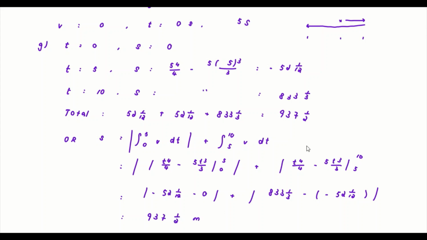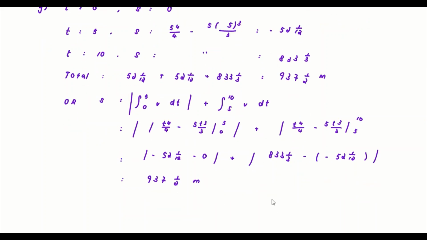But the idea is that you need to imagine, if let's say you are not given S, then the method you choose to do it like this is eventually longer, because you need to get the expression for S first. But if you are using the definite integral here, you do not actually need to find the expression for S, and you can straight away get your answer. Both answers are fine, there's nothing wrong with using either, it's just which one is longer and which one is shorter. Especially in later past year questions, you will see this is very useful, like the shortcut that we have here.